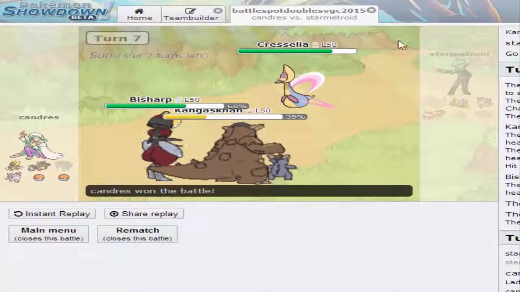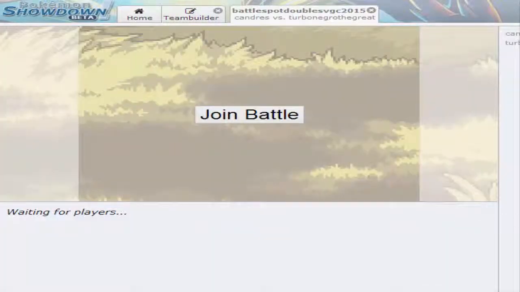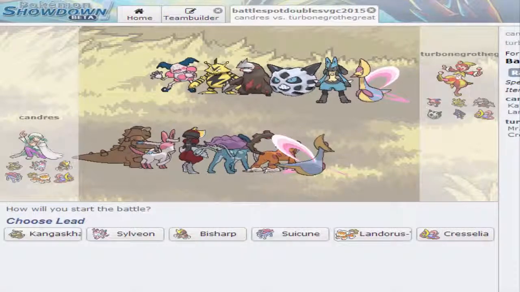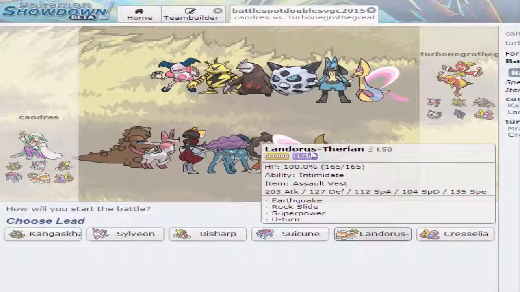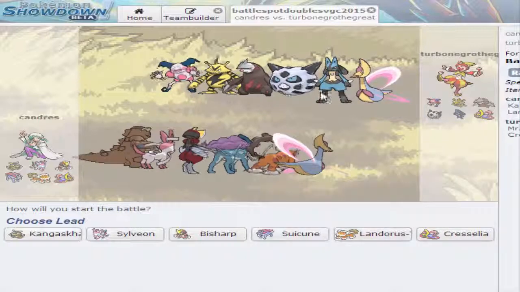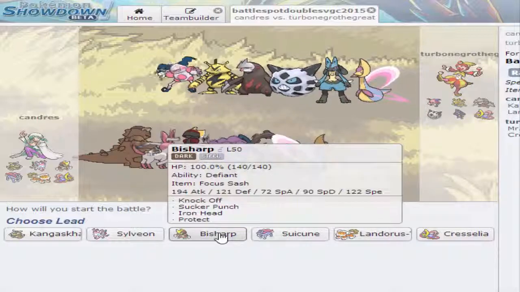So that was a really good second game. And we're at 11 minutes, so we're going to get one more. Hopefully we can finish this off with another win. As we got Turbo Negro the Great with a team weak to Lando-T, except for the Glalie. I really want something to deal with Glalie, and I'm thinking that thing is going to be Bisharp.